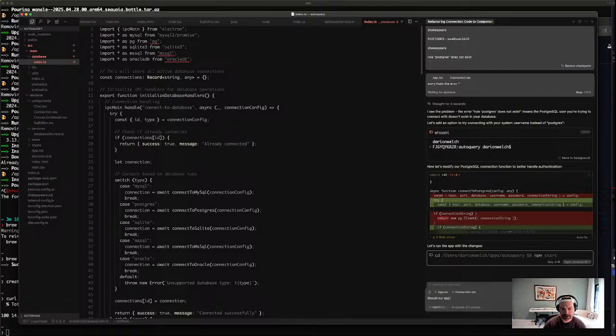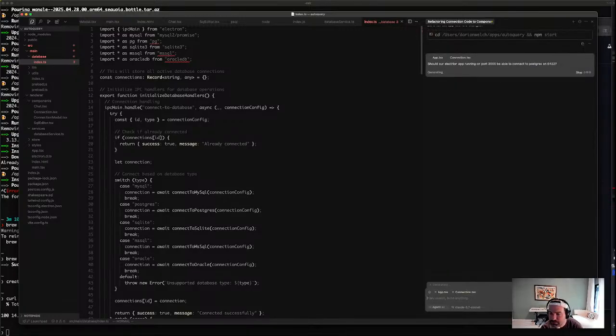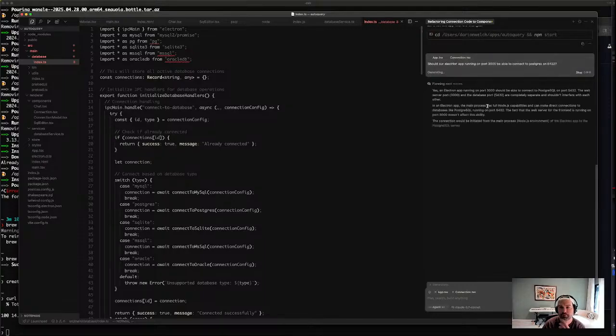Should our Electron app running on port 3000 be able to connect to Postgres on 5432? I don't see why not. I'm just curious if there's any sort of issue connecting across ports locally. Should our Electron app?